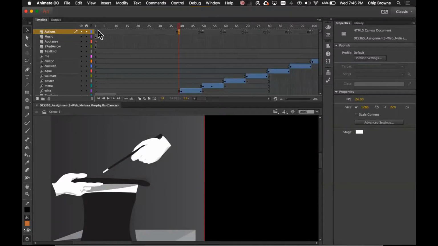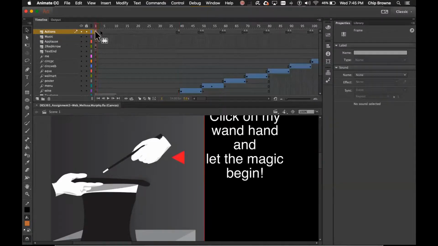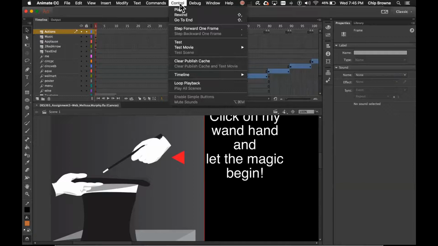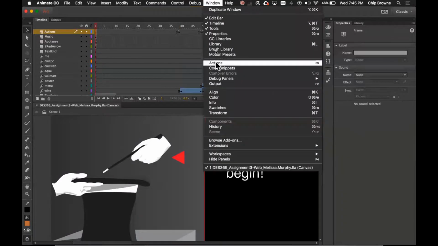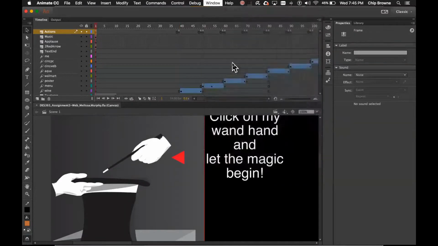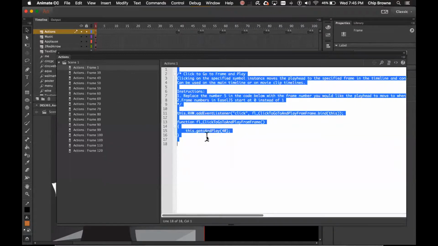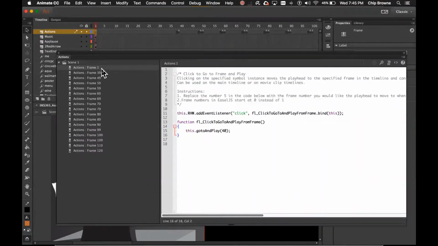So let's see this. Control. I want to go to Window, Actions. Okay, so on frame 1, we say, hey button, if you ever get clicked, jump to frame 40.